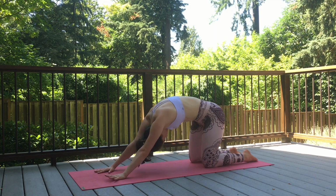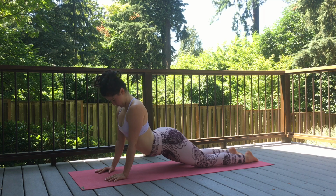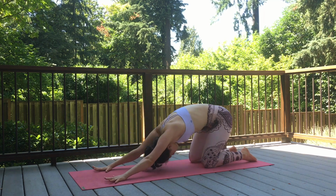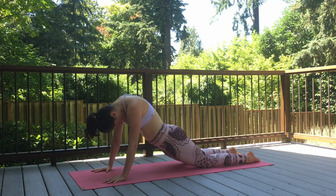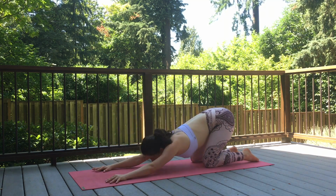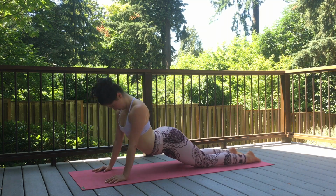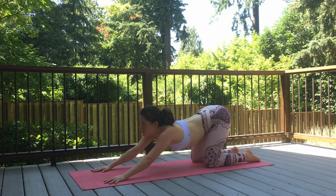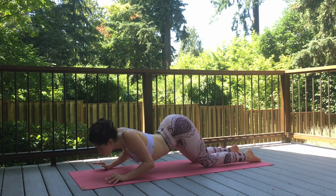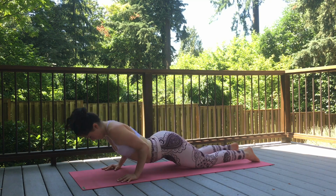Feel free to watch as my body moves here and then try on your own. Dropping the hips down and then pressing them back. Find your own movement. This is another one of those moves that will look different on everyone depending on their mobility here and just how their body naturally moves. Moving more deeply into this flow.